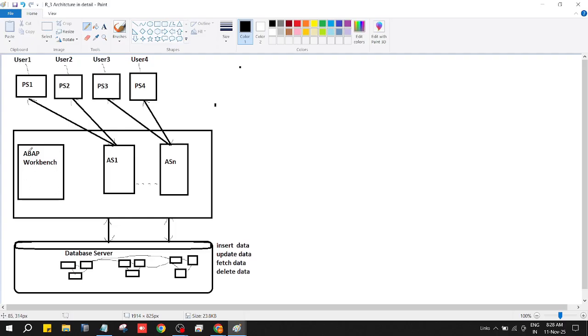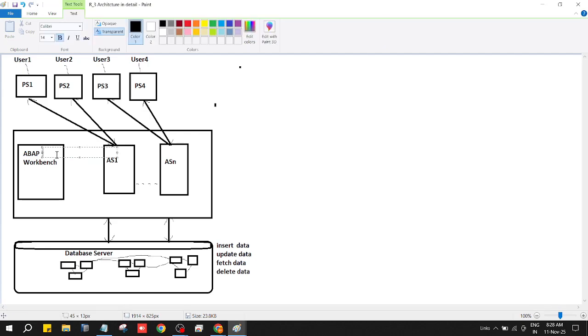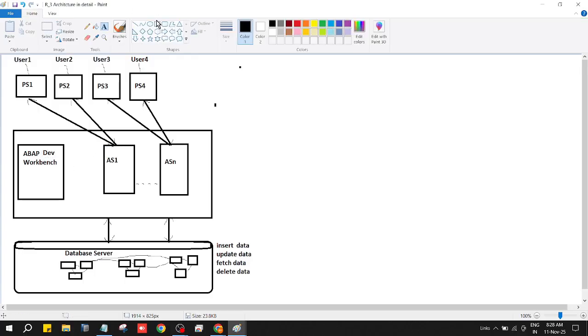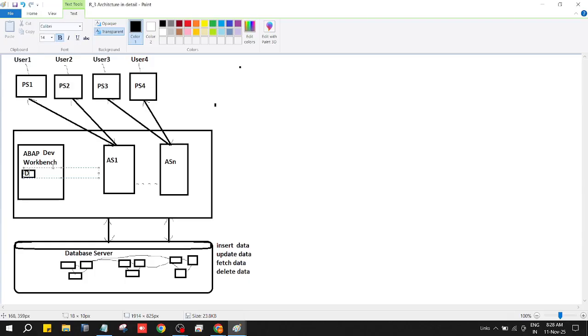You have a workbench, an ABAP development workbench. In this development workbench, there are so many tools. This is integrated with many tools. One of the tools is like a data dictionary. That is called DDIC.